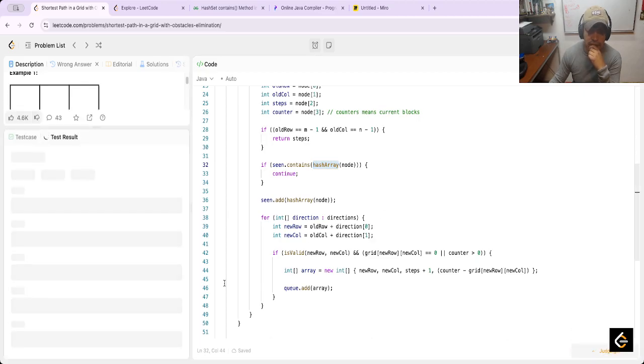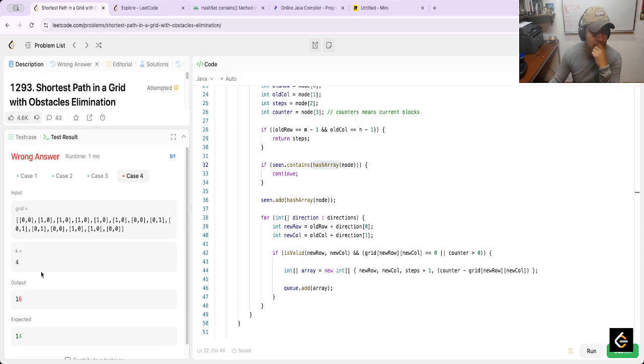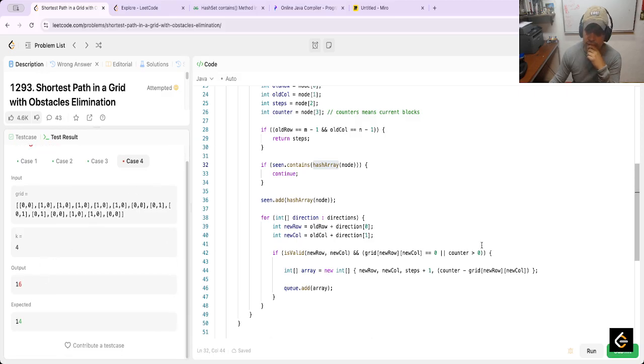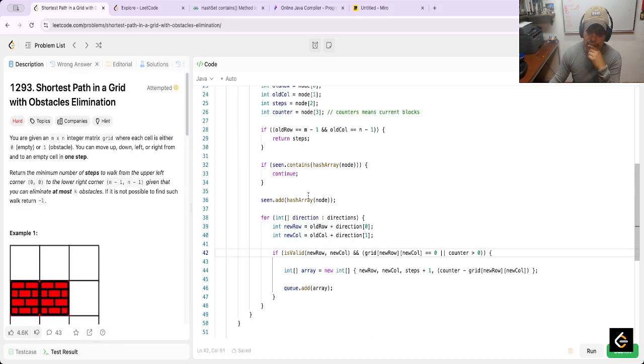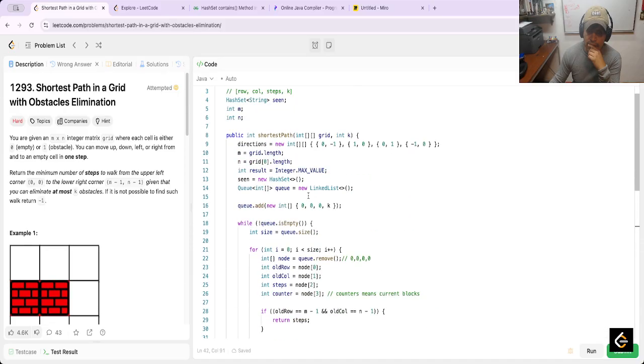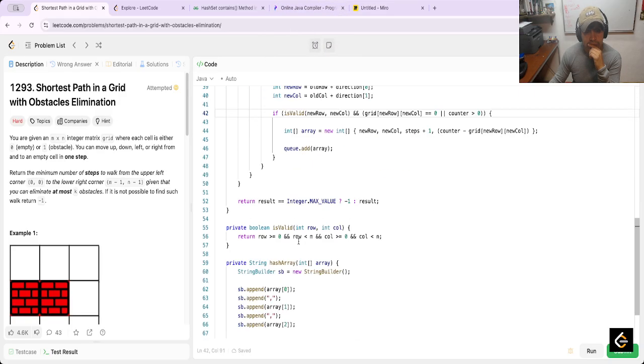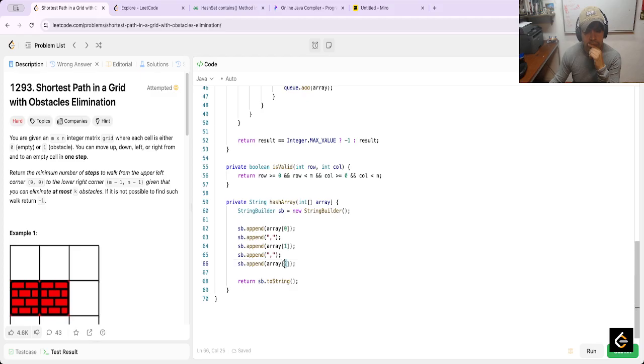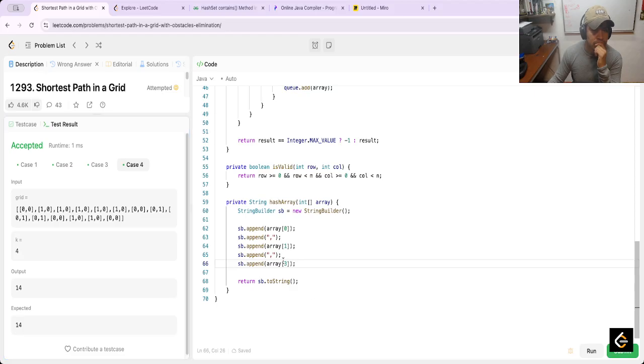What is the case that is failure? This 16 and is 14. Mm-hmm.